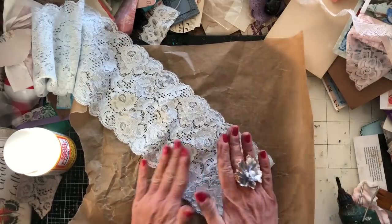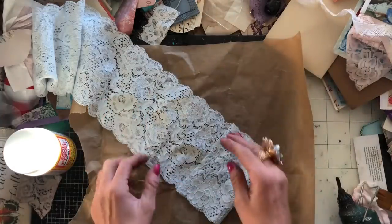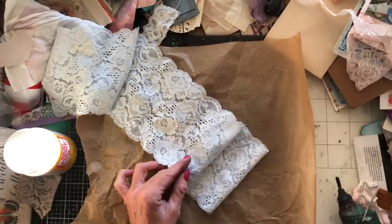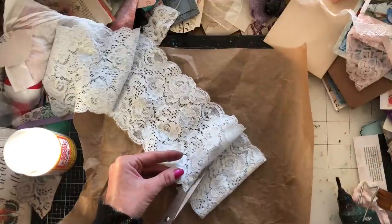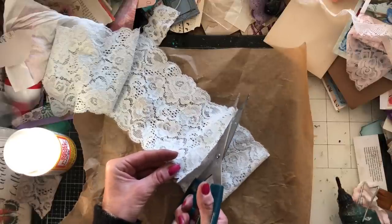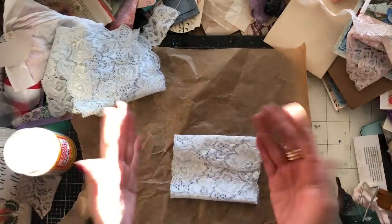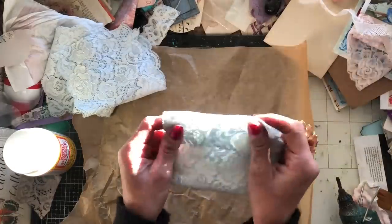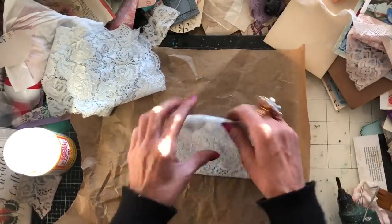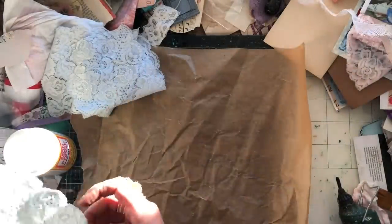We're coming to the end of this series and I've got one more day's worth of videos to do - I haven't decided what I'm doing yet for that. But I want to make sure I've got enough lace left. So I'm going to measure my envelopes out to make sure I have enough. I'm just going to cut that across there like that, so that will be one envelope. You could make them obviously like this, but it's going to be a flimsy floppy envelope. If we stiffen this slightly with the Mod Podge, it's going to make a slightly more robust envelope which might be more usable.